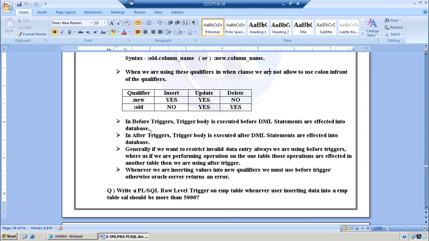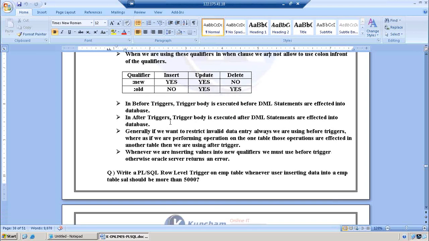Next, in before triggers, the trigger body is executed before the DML statements are applied to the database. We will work on a program and then we can easily understand. In after triggers, the trigger body is executed after the DML statements are applied to the database. We have different events: before, after; and statements: insert, update, delete.